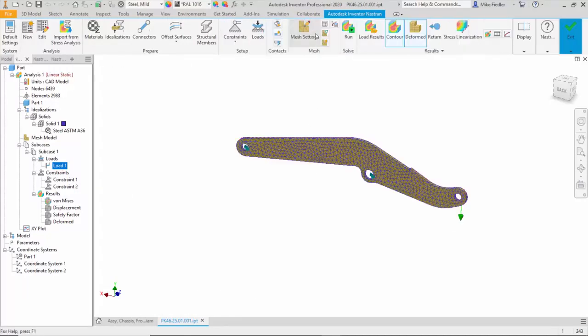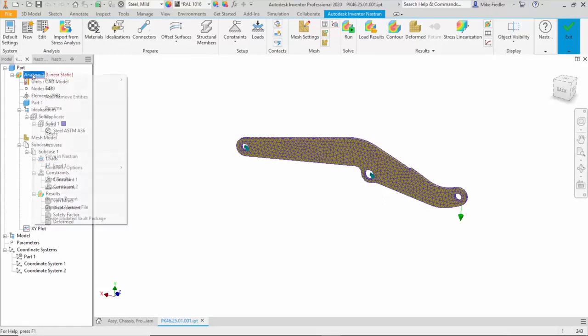Let's talk a little bit about changing it up. So kind of related to linear static stress perhaps is the nonlinear static, right? So if you have a material which is nonlinear in nature, or if you expect it to have rather large displacements, you might need to utilize a nonlinear static analysis. And I'll go ahead and show you how to set up one of those analyses too.